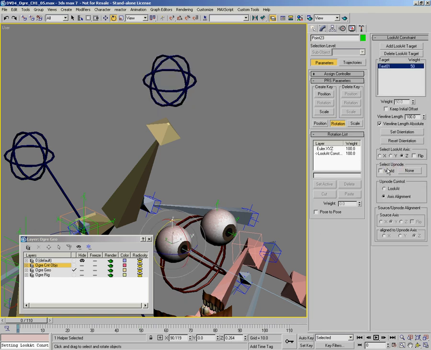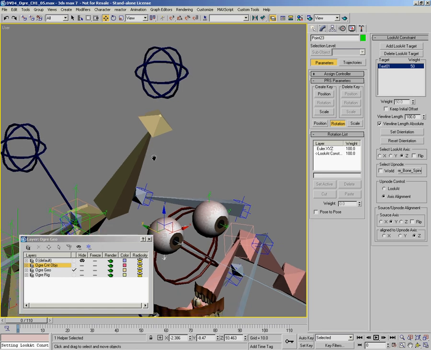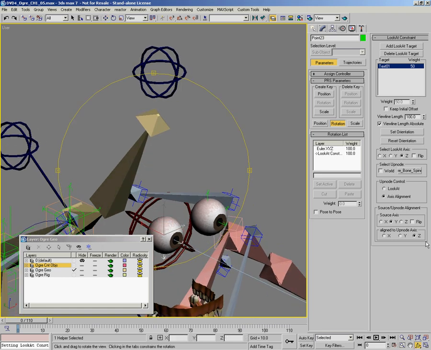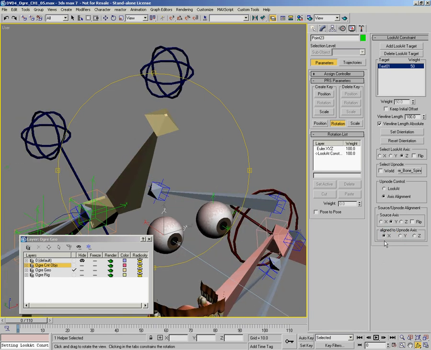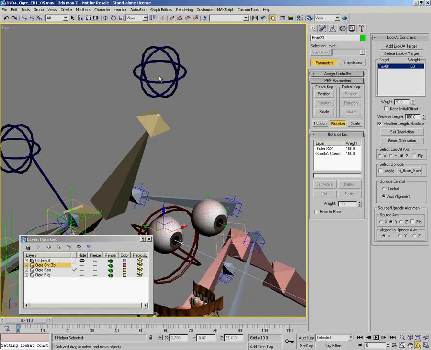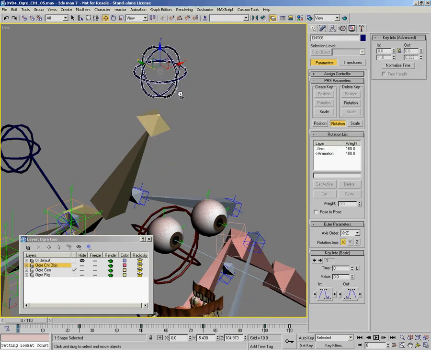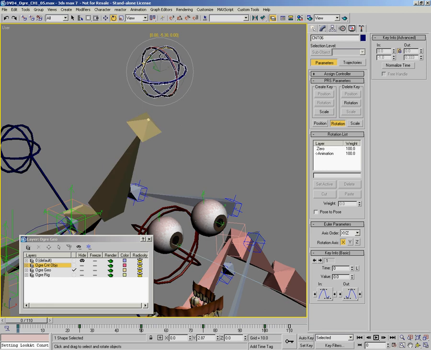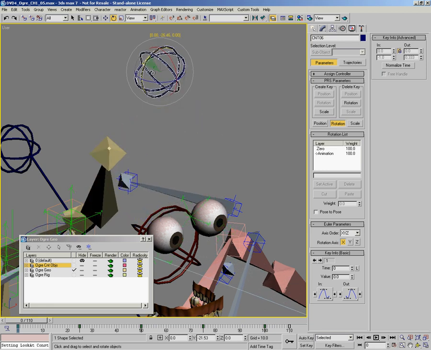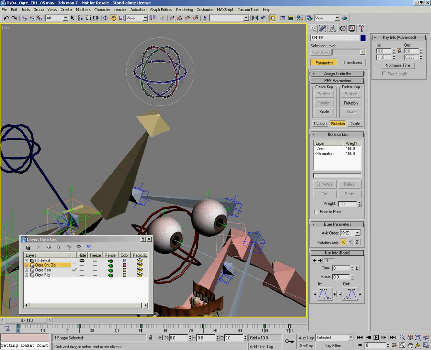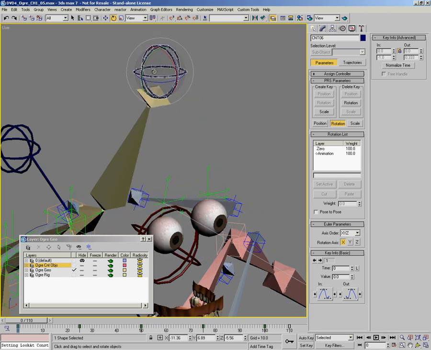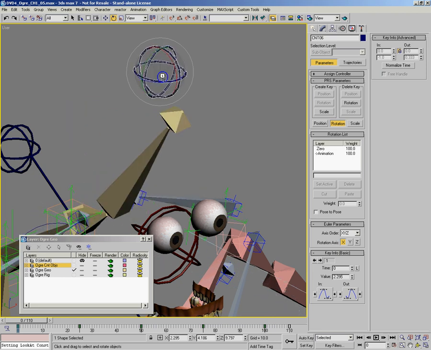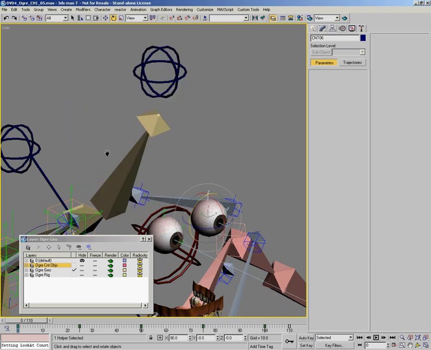So now what we want to do is set the up node to actually be the joint in the head itself. It'll probably flip this over, and we may have to go find the correct axis again if we want it to be lined up, in this case back to X, because X is along the bone. And now when I rotate the head from side to side, you can see that the look at constrained point helper is angling with the head correctly, but keeps trying to point along the Z-axis towards the target. Let's do the same on the other side.